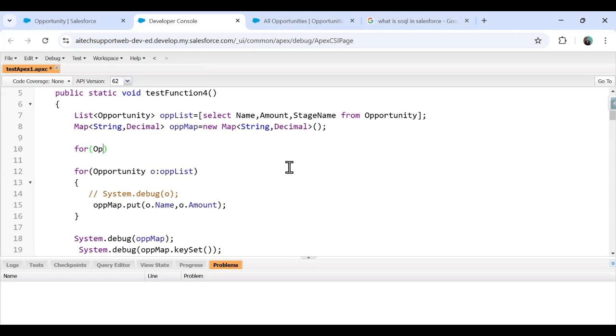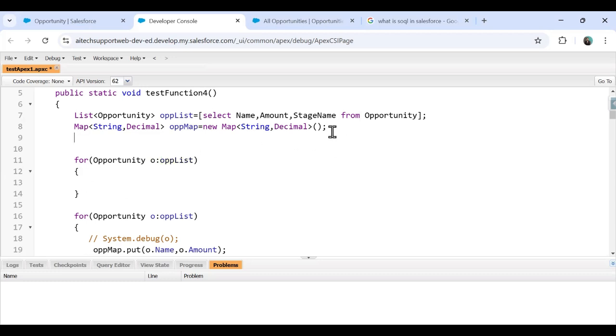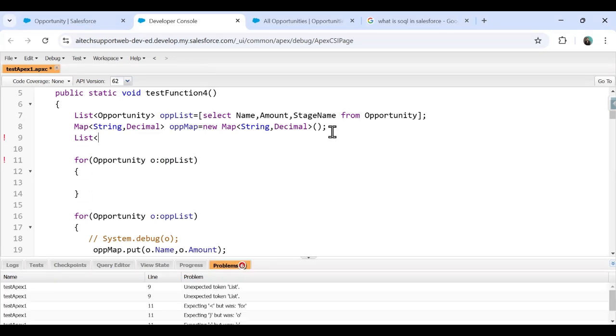For opportunity, I just create one more iteration, let's say OPP list. And let's suppose I create another list of, let's say, list of... no, we need to store a map actually, key and... no, list is fine.